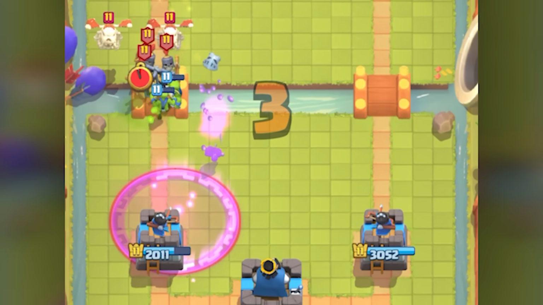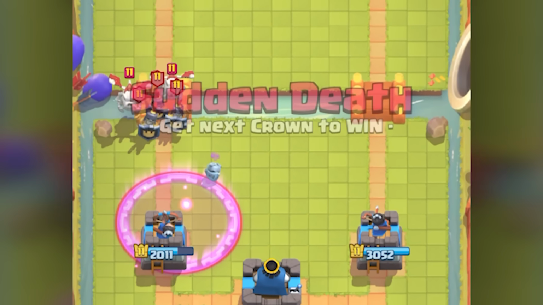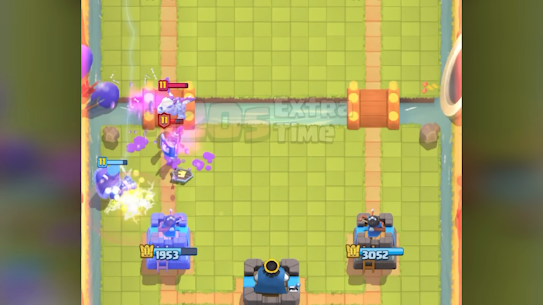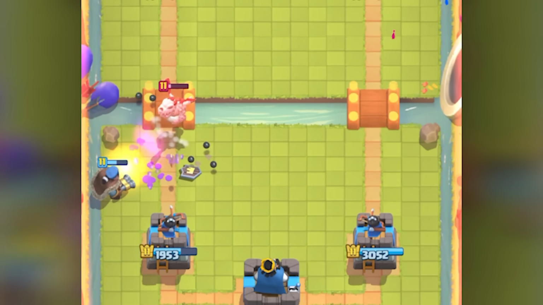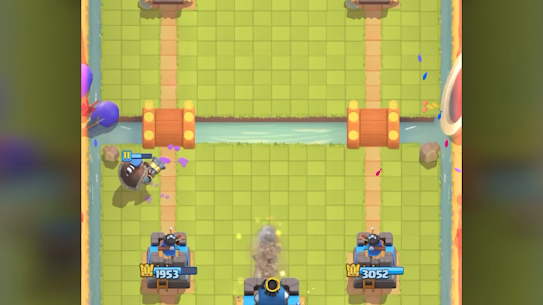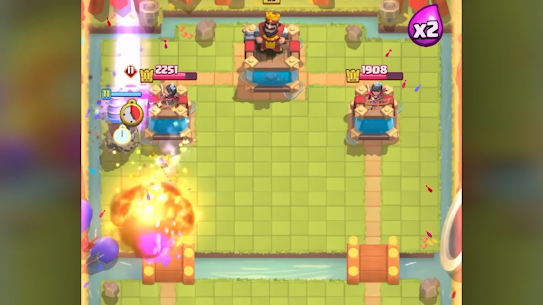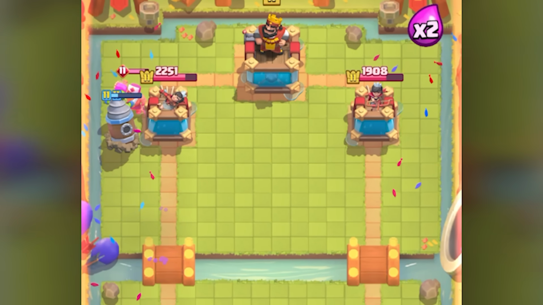Mega Minion's dead, and that stuff at the bridge can just get stalled out by another Ice Golem and a Hunter. This deck actually goes really crazy once you get to triple elixir because you could just keep pumping out drills, but we're not there yet, so we're just going to have to hold on for another 45 seconds. Nice waste of a fireball. Lumberjack will take out that.